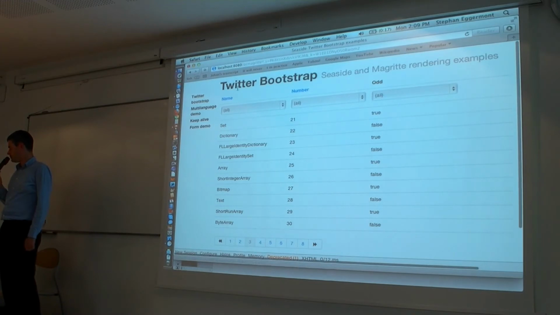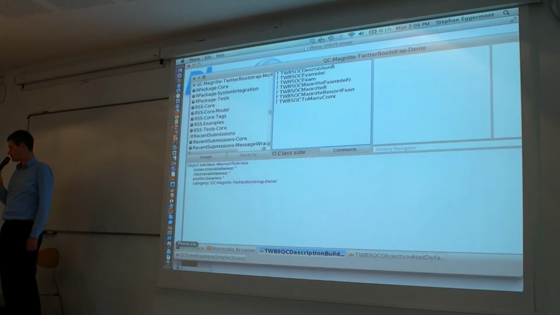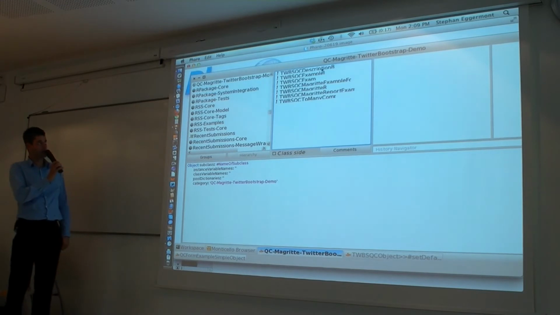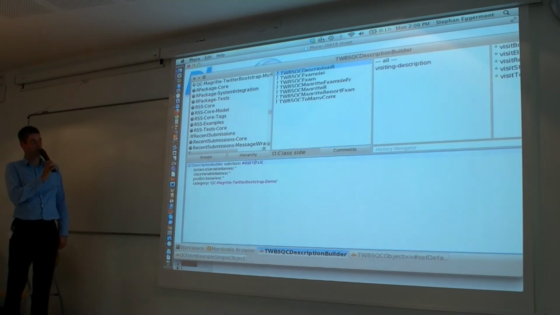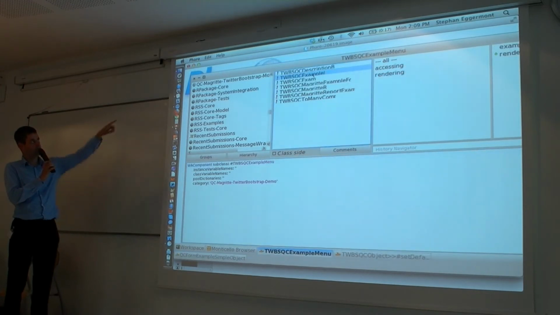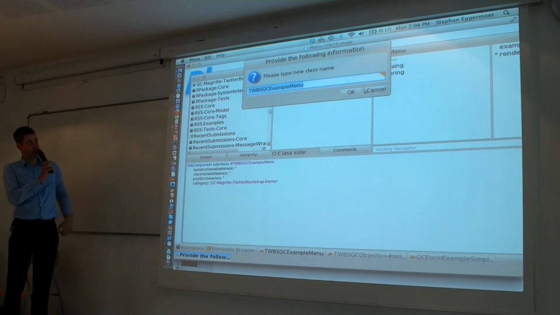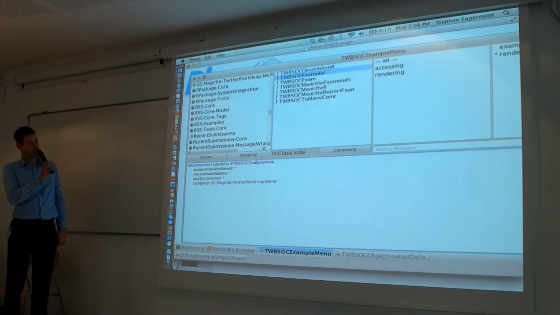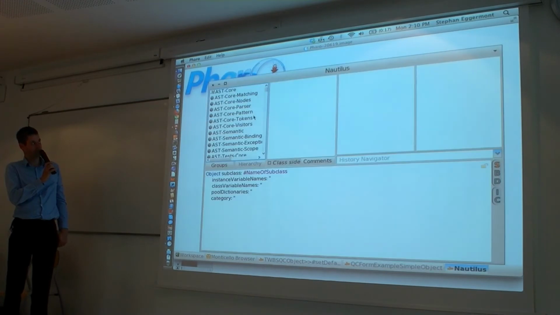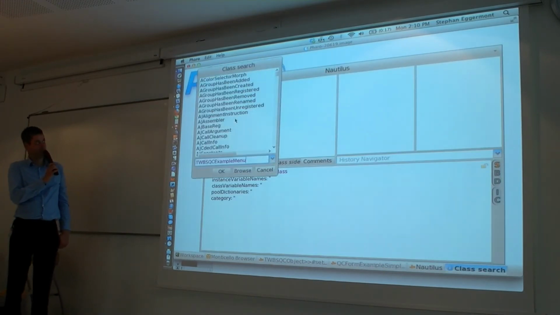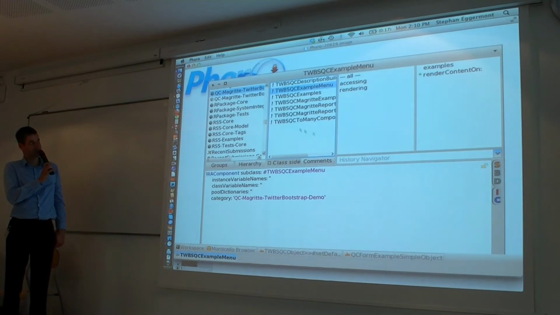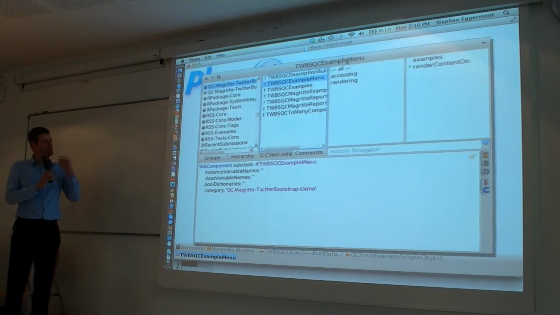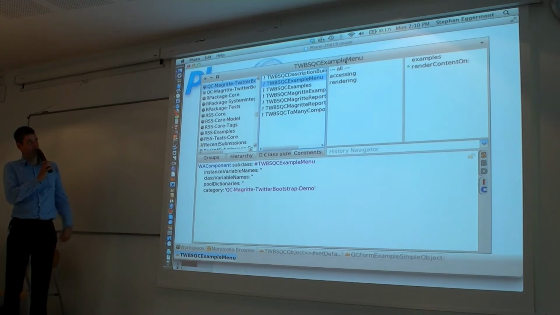And when you look at the code, no, you don't want to start with the description builder, that's true. You want to go to the package model, to the Bootstrap model. Sorry, I want to do something else, because you cannot read it. The fonts are not as you want them. Okay, so you want to go to the model.